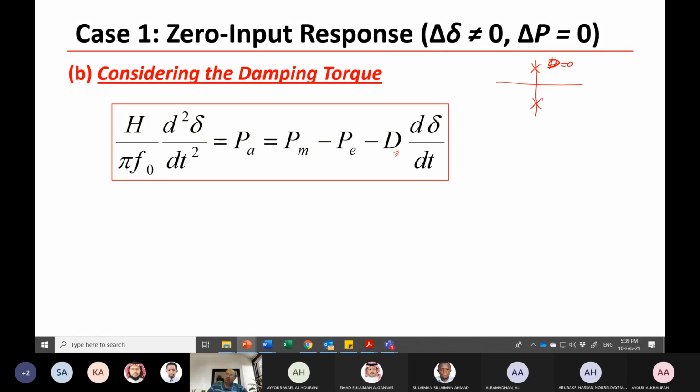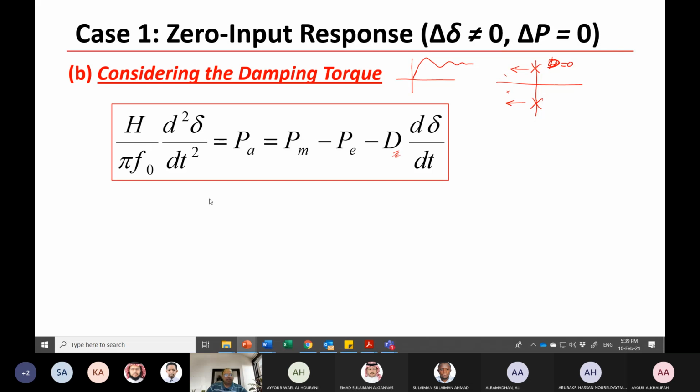that these roots will move toward the left-hand side. If we have a damping coefficient here, we expect that these roots will be somewhere here on the left-hand side, and the response will be dampened. And you have damped oscillation. The oscillation is dying out. So definitely considering damping will improve the response.